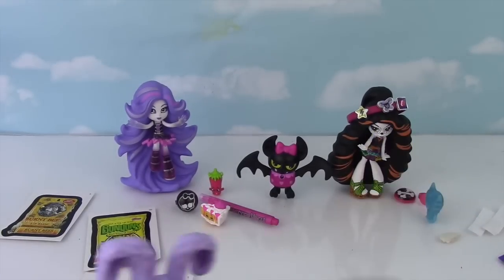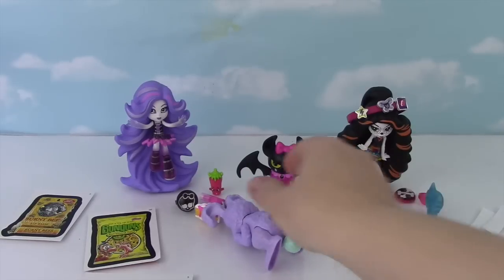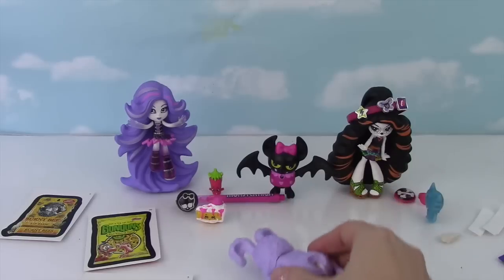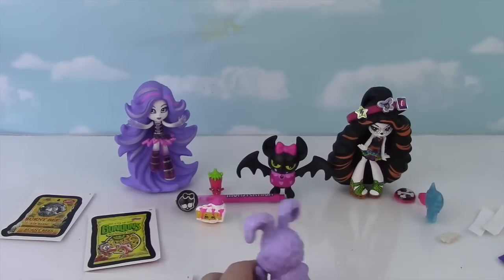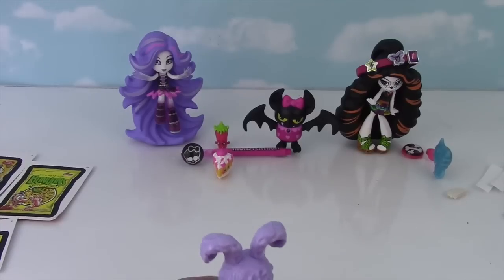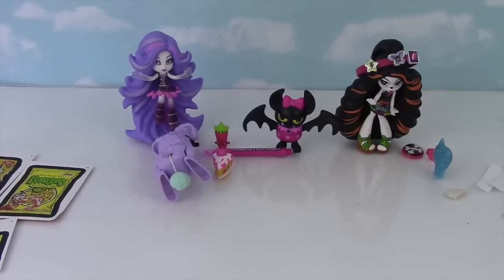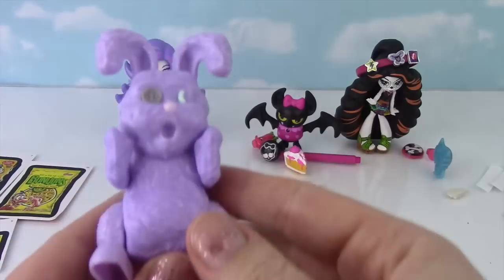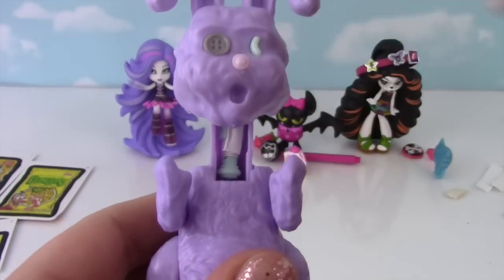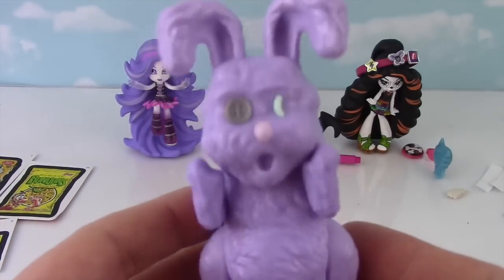What a good bunny. Let's see if he can go to Count Fabulous. Incoming, Count Fabulous. Oh, no. Incoming. Oh, no. Let's go to Spectra. Oh, he's out of control. All right, you can do it. Oh, no. Oh, well. At least he made it to Skelita. So that's pretty cool. If he does hop his way to your friend, they can open him up, take out the note, and read your secret message.